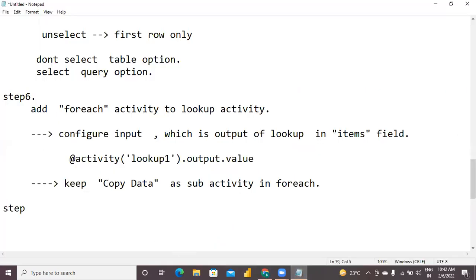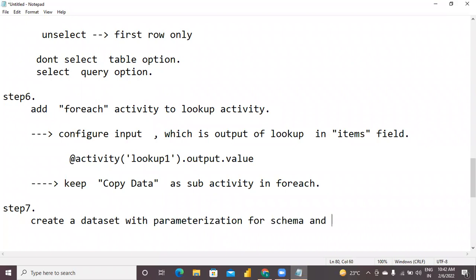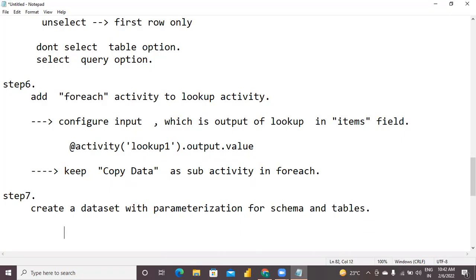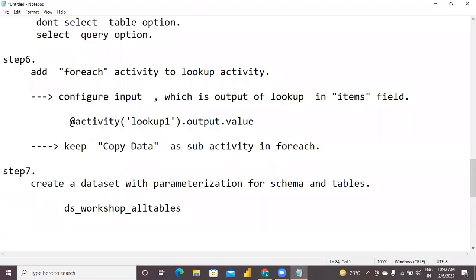So step 7: create a dataset with parameterization for schema and tables. The dataset name I am giving here is ds_workshop_all tables.